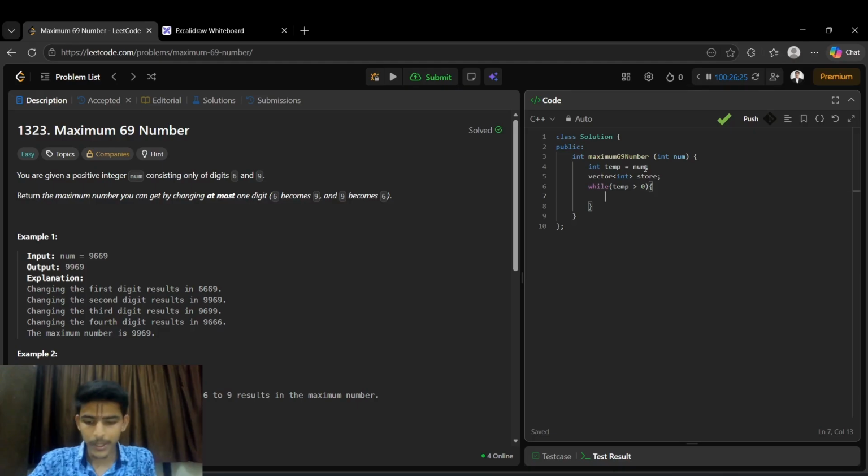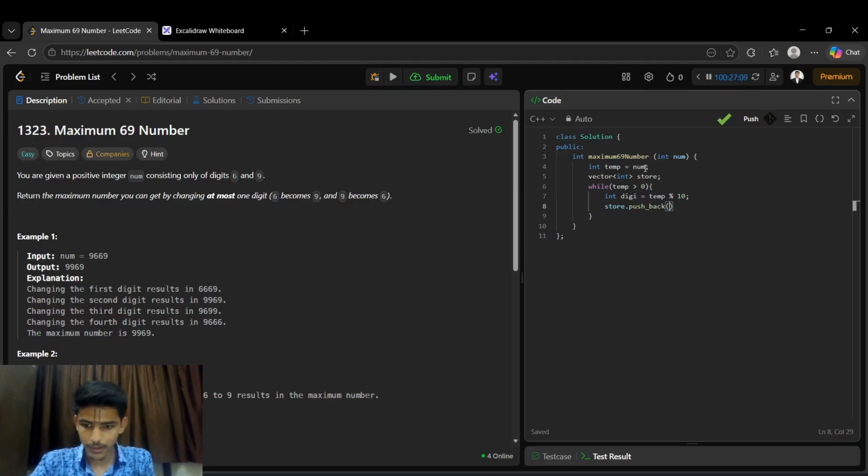We will use a variable named digit which will contain the single digit of our given number, starting from the last digit. Then we store it in our vector, and then we remove it from the original number by dividing it by 10. That is the simple method that we use. So let's just do that exact thing here.